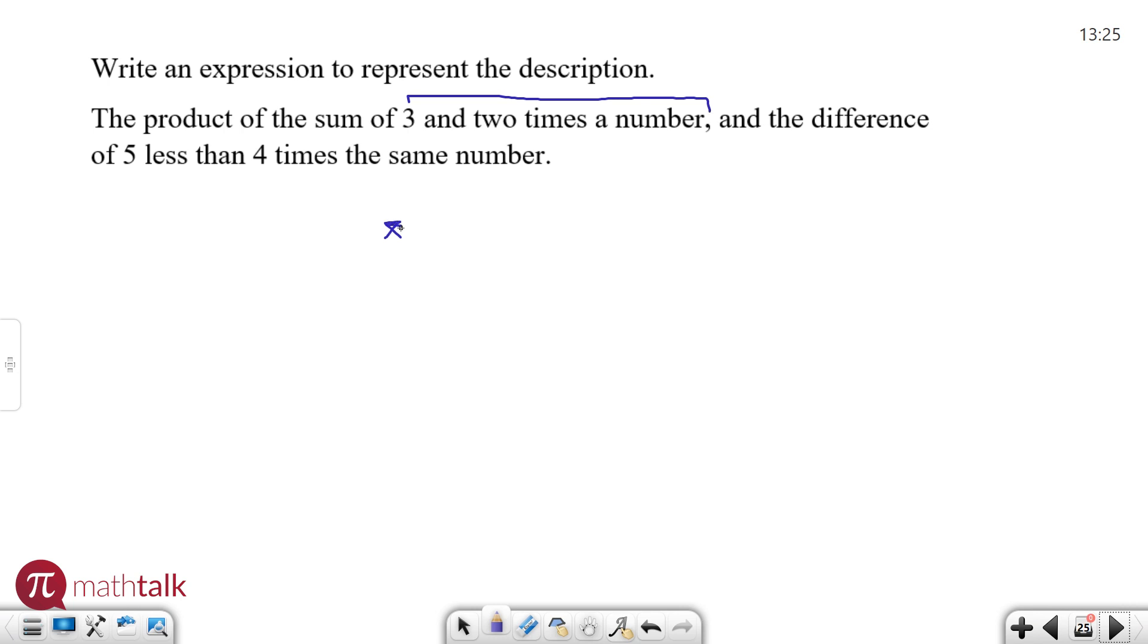Not to be confused by this one, which means I'm actually going to get rid of that and do something different. Let's use a dot. A dot can be multiplication. So three, the sum of three and two times a number. Three sum two times a number. I'm going to put all that in parentheses just so I know it's one quantity.